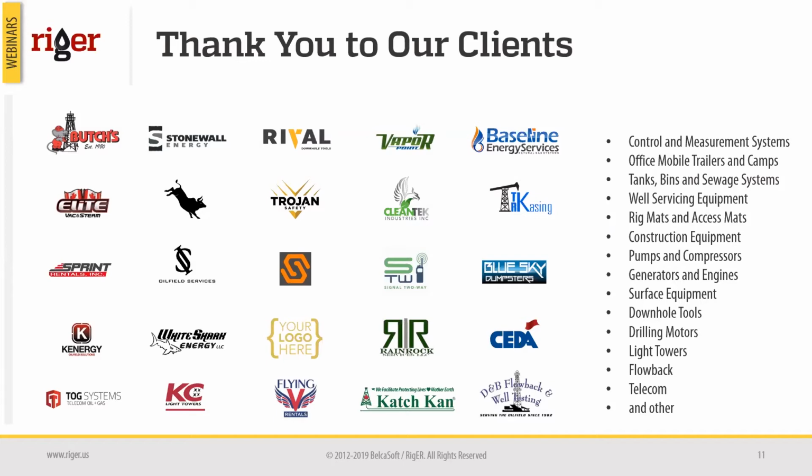And on the right-hand side, as I mentioned, as far as the sub-industry applications, we've listed a number of different types of equipment that are managed using RigER. So they vary from services such as control measurement systems to different kinds of equipment for surface and subsurface equipment, the downhole tool ones as well. So RigER is pretty flexible as a solution. It can be set up for pretty much any business.